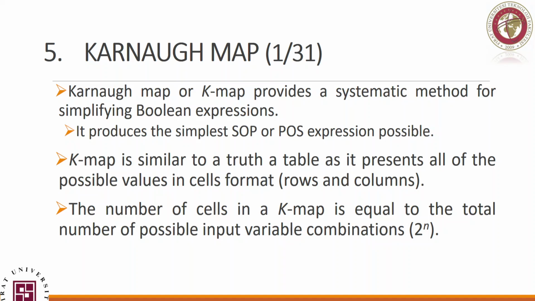And it depends on whether you are using sum of product terms or product of sum terms, that is, min terms or max terms. Let's go with min terms initially, and then we will see. The number of cells in a Karnaugh Map is always equal to 2 to the power n, where n is the number of variables. So if you are going to compose a Karnaugh Map for 2 inputs, it would be 2 to the power 2, that is 4. There will be 4 cells. How about 3? 2 to the power 3, that's 8 cells, and so on.